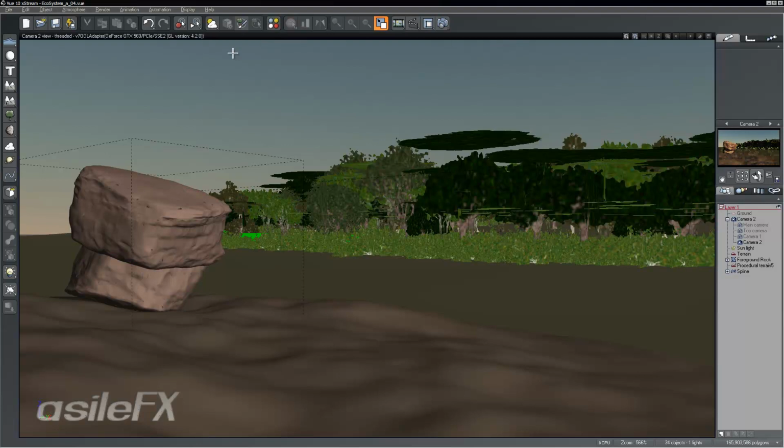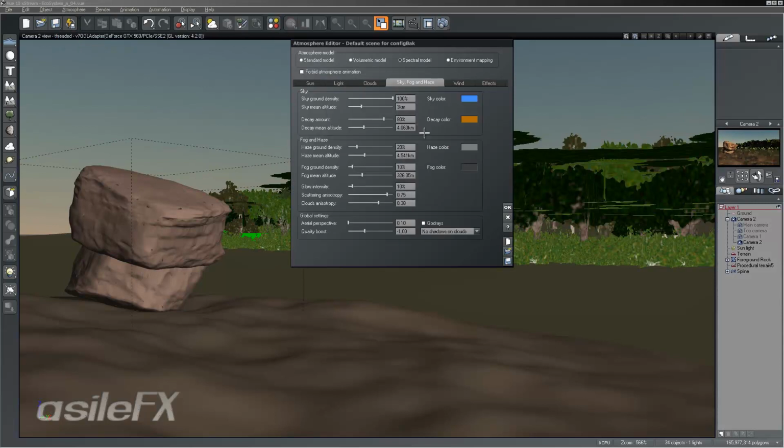I'm going to go to the atmosphere editor, go to sky, fog, and haze, and I do need to change my aerial perspective up a little higher. It was down to 0.1, which would be for a smaller scene. It's at 1 right now, and I think it might benefit from 10 or higher. What this basically does is increases the density of the atmosphere. The higher up in the atmosphere you are, the faster the light will cut off.